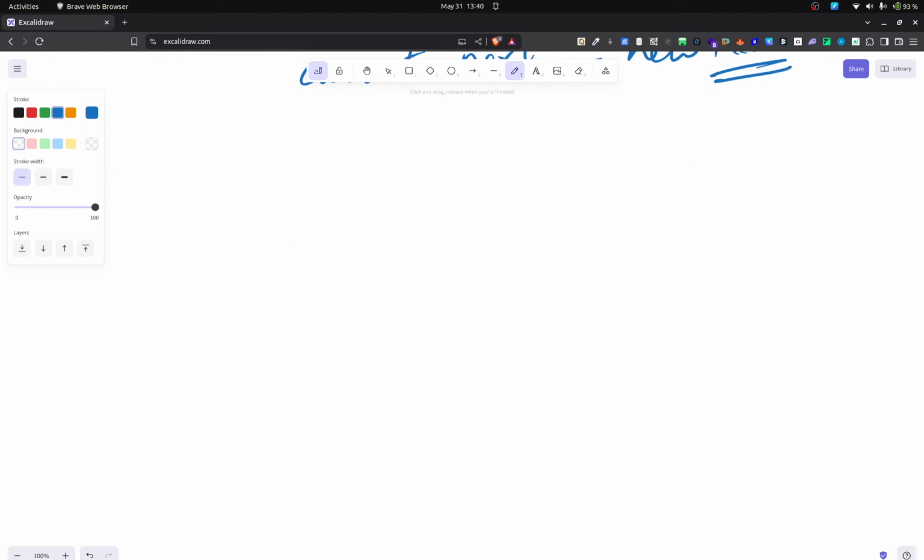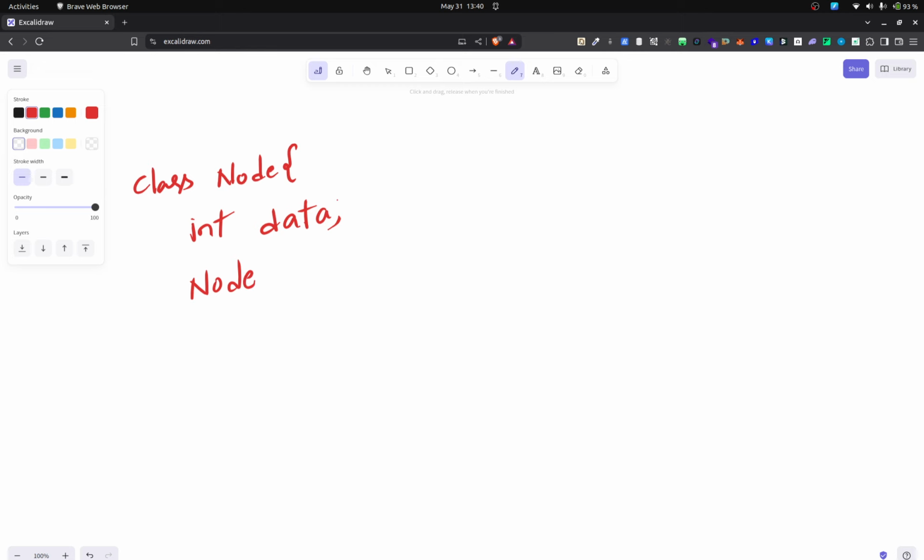Now let's write the code for this and then we'll also run that. So we have node, right? I'll define a node. For defining a node, I'll say class Node and my data, int data. I'll just store integer, and we know that we'll be pointing to the next node, right?